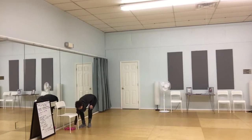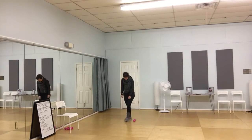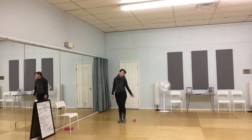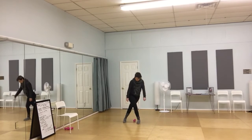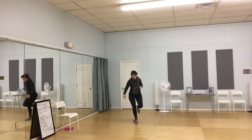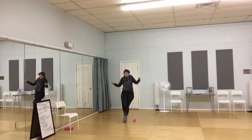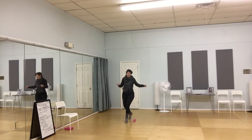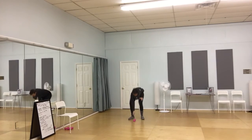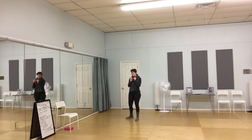A way to trick your body into doing this, if you're having trouble with it, is to give yourself an obstacle to go around. I'm going to stand a little bit in front of and slightly to the right of my obstacle, so it's kind of behind me and to the left a little bit. And I'm going to step in front of it, and then I'm going to step behind, and then to the side and forward. So I'm making a box around my object. Obviously, as soon as you find this pattern, get rid of the object, because this makes a slightly more stilted version of our jazz square, because we're sneaking our way around an object. But we like to unlock that part of our brain that we already use every day, right? Obstacle avoidance, to not step on things and run into things, to help us unlock patterns in dance.